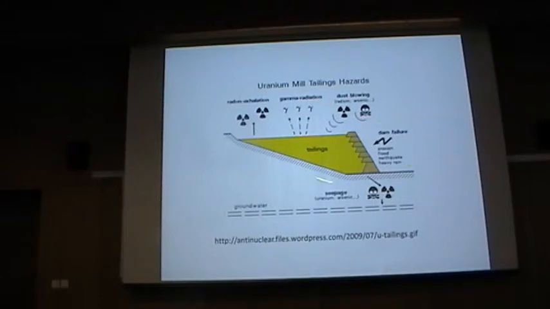This is a general description in picture that shows the dangers associated with unsafe disposal of uranium. If we have a dam like this, there is radioactive gas which causes cancer. If the dam fails due to various reasons, from natural causes or due to a problem with the construction of the dam, it may flow, and it contains highly contaminated toxic material, so it will pollute the nearby rivers or the soil. And if it leaks or if there is seepage, it will contaminate the groundwater. So such environmental problems could happen due to this tailing.